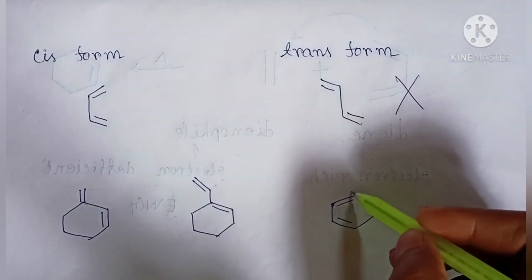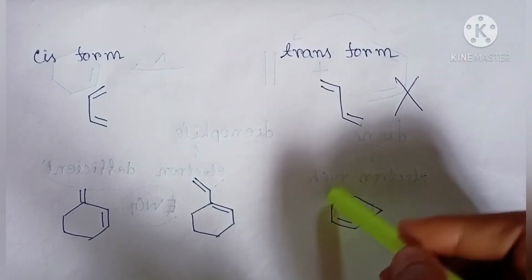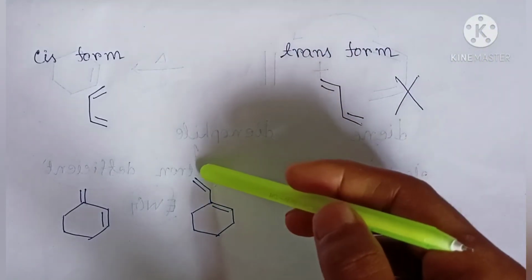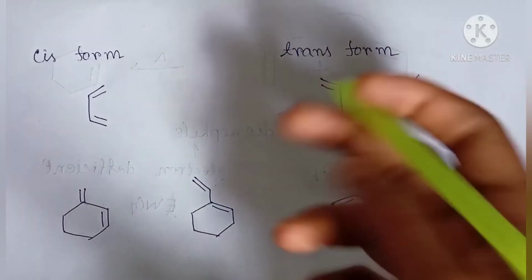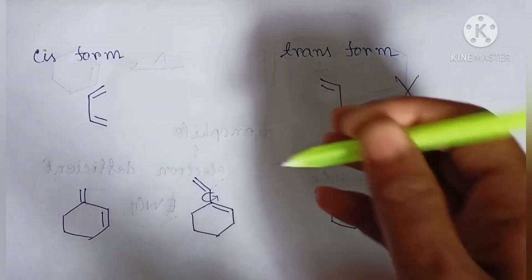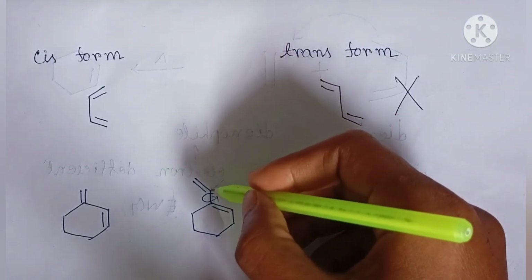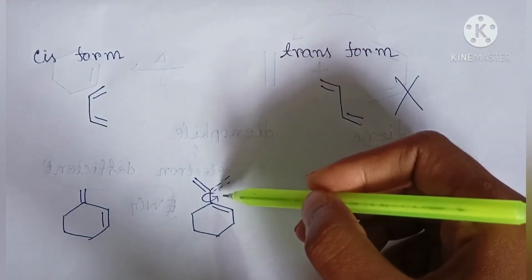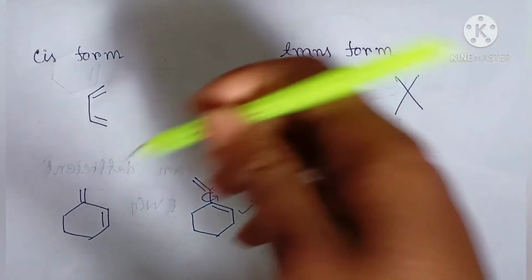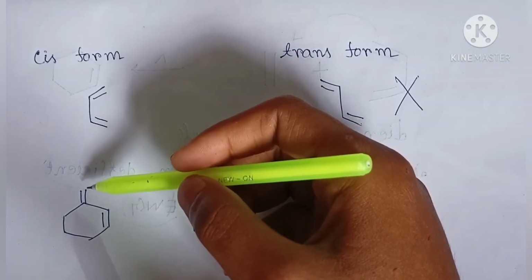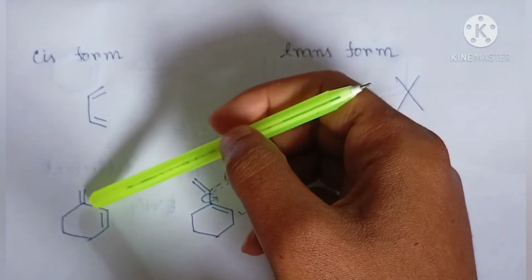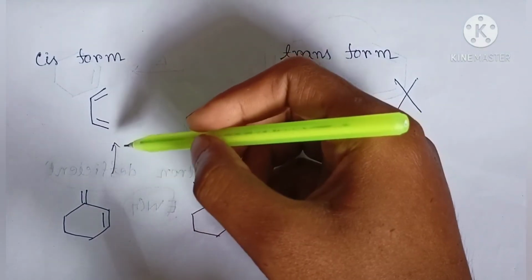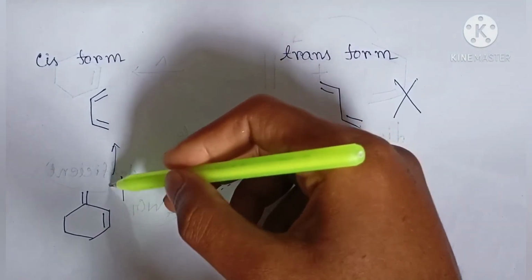Here you can see this diene is in simple cis form, so this diene will react in Diels Alder reaction easily. But here you can see this diene is present in the trans form, but here the rotation around this single bond is possible. If this single bond rotates, the diene converts to the cis form. So this diene can react in Diels Alder reaction easily. But here you can see the diene is present in the trans form, but around this single bond the rotation is not possible, and the diene cannot convert to the cis form. For this reason the diene won't react in Diels Alder reaction.